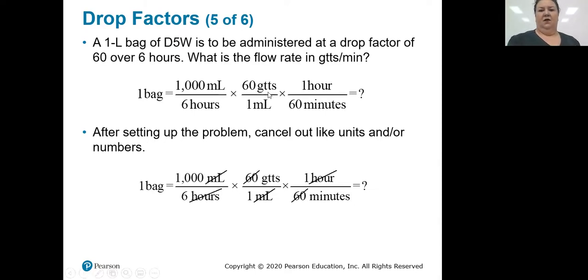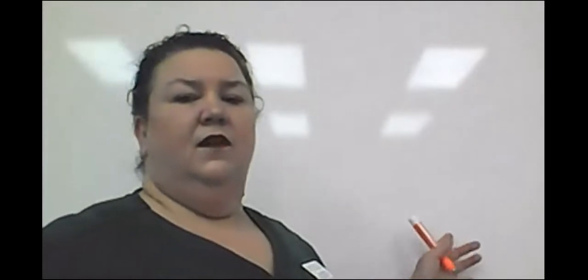So let me turn off the screen share so that you can see what it is I'm fixing to do on the board. We're going to do these a little bit differently than we did the other linear equation problems, where we were starting with the fact that we had a 1 liter bag and we were setting that up over 1. With this particular example, we're going to start by looking at the information or facts that we know, and we know that we have 1 IV bag and that it contains 1 liter.